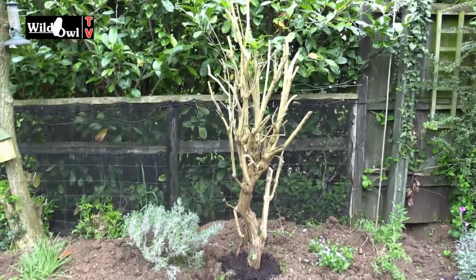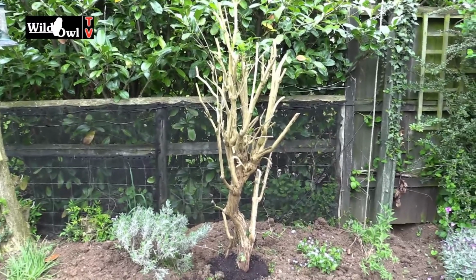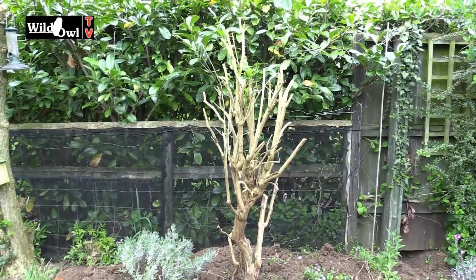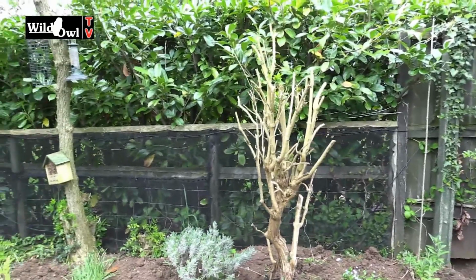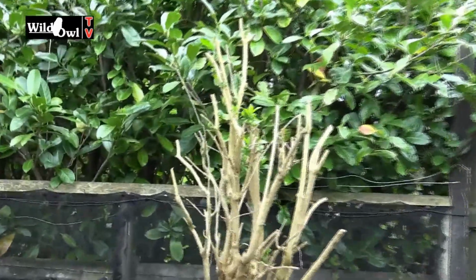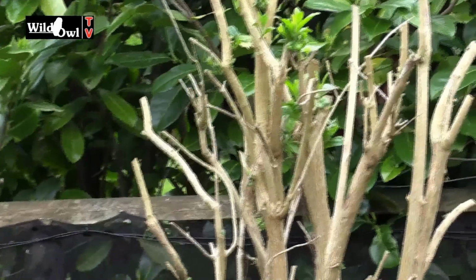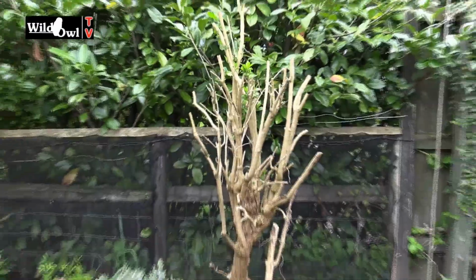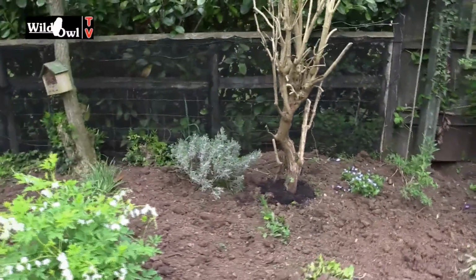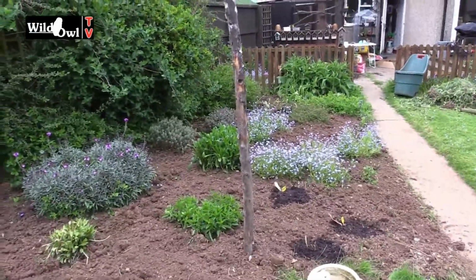But that will be a lovely buddleia bush, and buddleia is known as the butterfly bush, and this is the Buddleia davidii, which is the purple one, and is very popular with various butterflies, particularly peacock butterflies, as well as a load of moths at night. It's amazing how many moths go on the buddleia, so I'm very, very excited about this particular plant, because it's going to be nice and big, it's going to be accessible. In fact, I think I'm even going to get a couple of little walking stones across the garden. I used to call this the butterfly garden, this particular area, and sometimes it is, some years it's not, it depends.